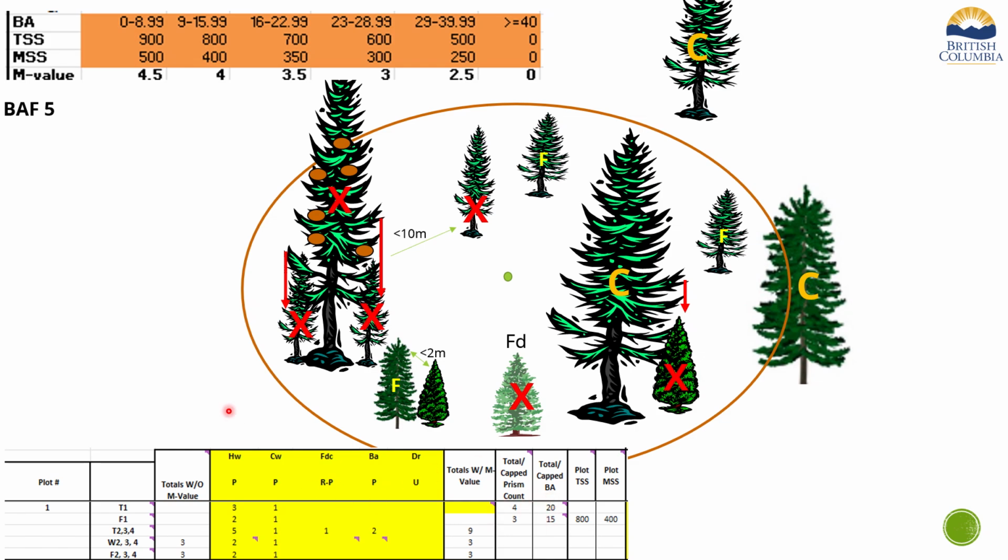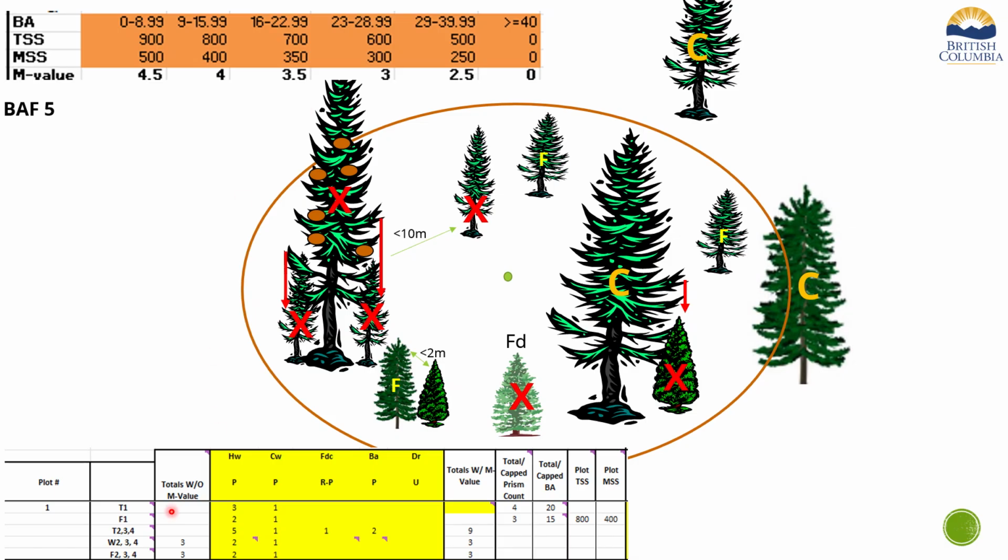I then examine my layer 1 trees to determine which of them can be crop. To be crop, they need to be preferred, aka ecologically suitable, and hemlock and cedar are. They also need to meet the free growing forest health damage criteria and the merchantability requirements. So the cedar does meet the merchantability requirements, and the cedar and these 2 hemlock meet the damage criteria. This hemlock, unfortunately, does not. It has mistletoe, and when we use the Hawksworth method, we ended up at 4 points, and that means that it is not a suitable tree.